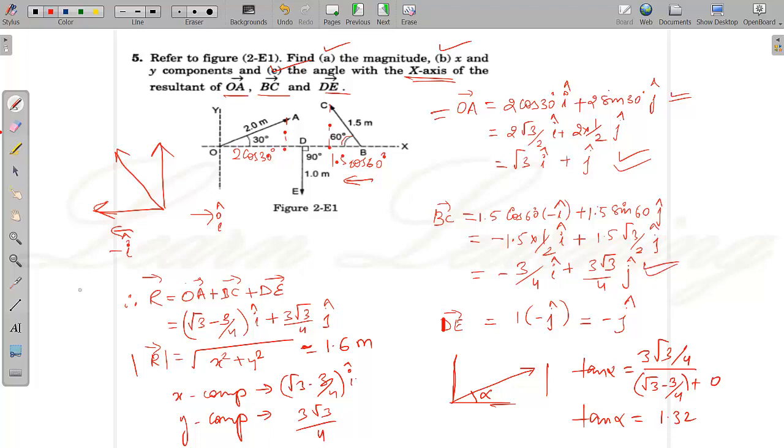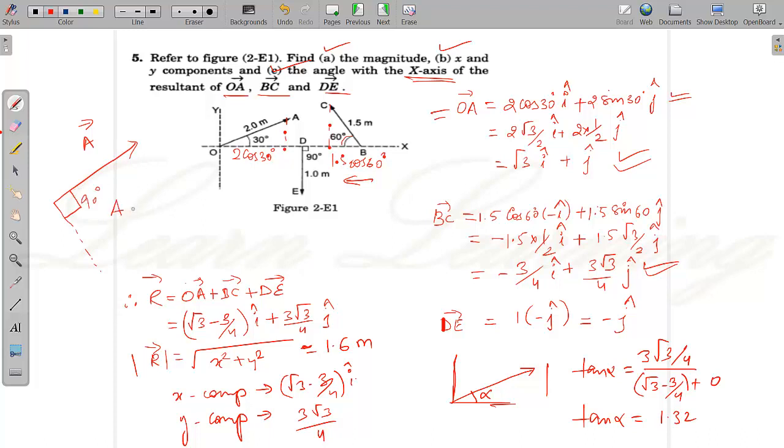What is the DE vector? If you want to split the DE vector now, it is altogether towards the y-axis, in the negative direction of the y-axis. So it is altogether this side only. You cannot take a component of a vector in such a direction where it is 90 degrees. I'll tell you how. Just see. Let's say there is a vector A, and you need to find the component of this vector in this direction. This is perpendicular to this. So this is 90 degrees.